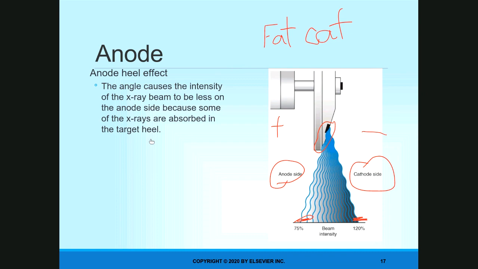The second part of this will actually talk about the cathode. All right, we'll talk about the cathode, and then we will discuss some other aspects of this chapter. And notice that they do reference that the image tends to be lighter on the anode side versus the cathode side because of that loss of quantity of photons. So like I said, you typically want the thicker or fatter portion of the patient under the cathode side of the tube and the thinner portion of the patient under the anode side of the tube.